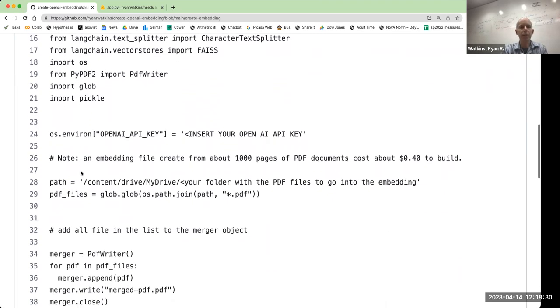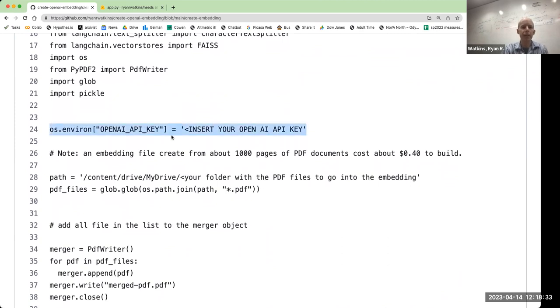I pull in a couple more packages. I give it my API key so that I can access OpenAI. I'm going to use the OpenAI tool to create embeddings because I'm going to use it with ChatGPT. But if you go into LangChain, they have about 9-11 different embedding tools. And they use different algorithms to embed. So depending on what you're doing, you might want to choose a different embedding tool. But I figured if I'm going to use OpenAI's ChatGPT, I might as well use their embedding tool. So I know they play nicely together.